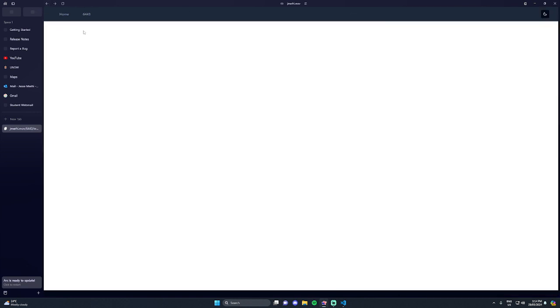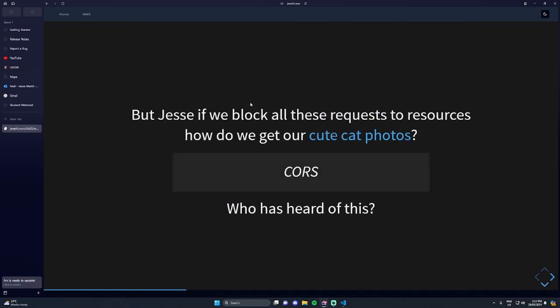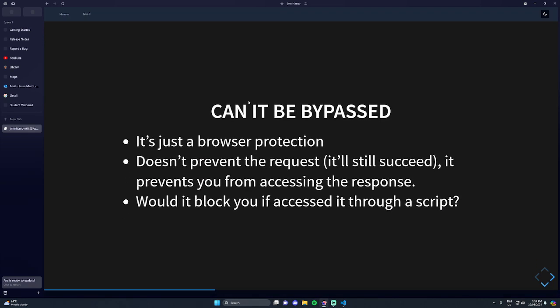So the request is being sent and it's being received, hence a 200. But same origin policy is simply blocking you from reading the response. But that being said, would it block you if you accessed it through a script or a curl command? No, because your script or curl command doesn't have any protections in place that say you can't load this particular resource.